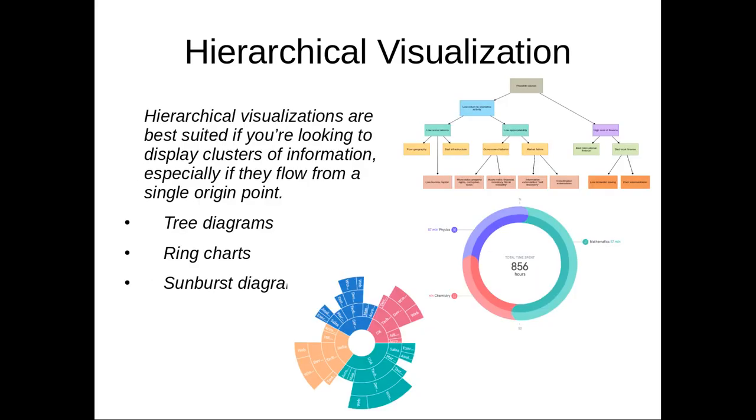Then we have hierarchical visualization, which actually forms a tree or hierarchy, and they're best suited if we are looking to display clusters of information, especially if they flow from a single origin point. So then we have tree diagrams here, we have ring charts here, and we have a sunburst diagram here.